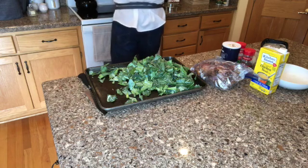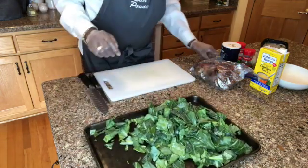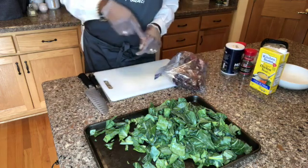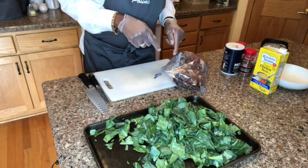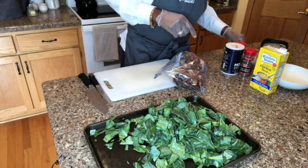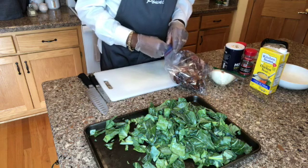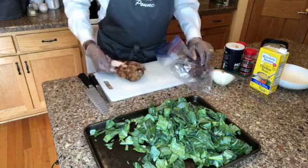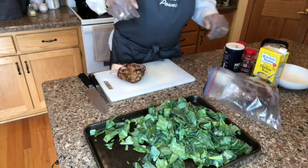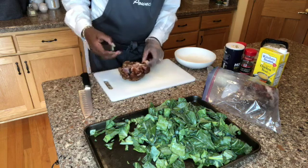So that's going to be sitting there. I'm going to move these over, and I'm going to bone these out right now, and get ready for my meat to go in there, and I'm going to dice my onion as well. So, for the sake of getting that done, I'm just going to reach in here and grab one of these bones and pull it out. I think I might just bone out one of them right now because I've got to get this done pretty quick.